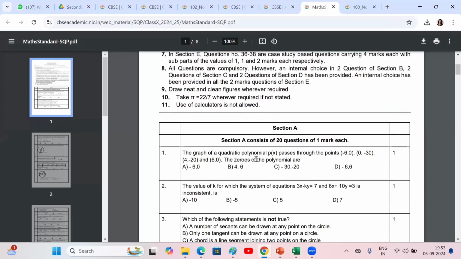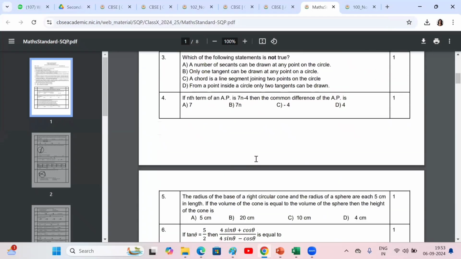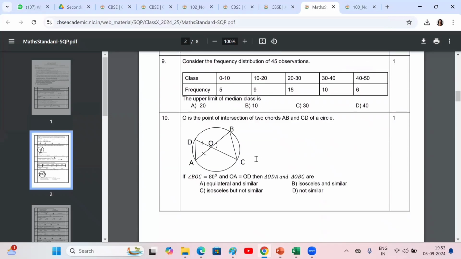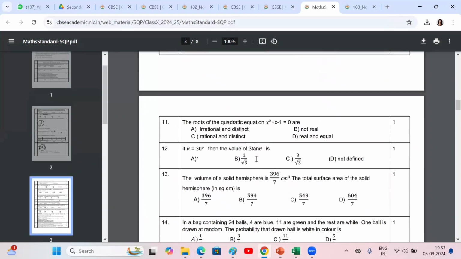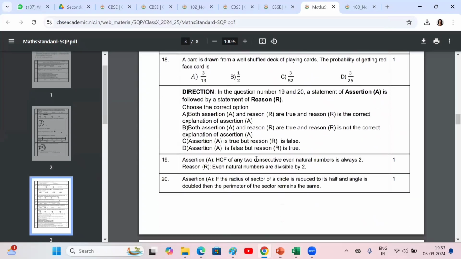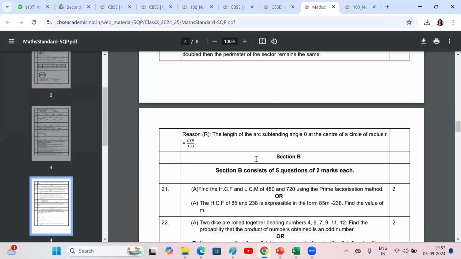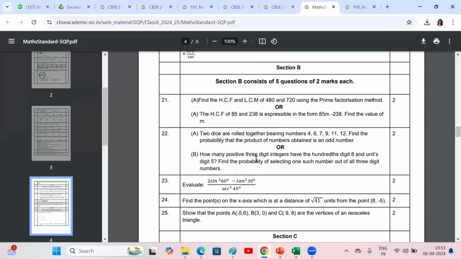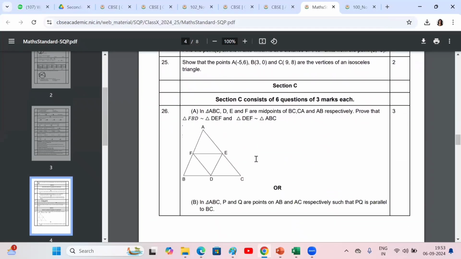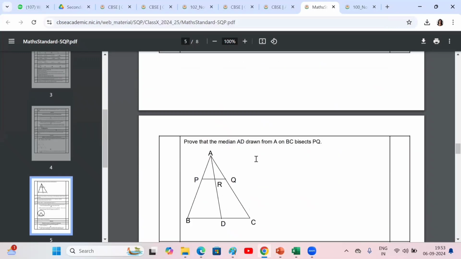So I'll just quickly scroll through the sample paper. What I feel is the paper is not a very difficult one. CBSE has been giving more difficult papers than this in exams. The sample papers are also a little more difficult than what we have received this time. But yes, this is a fair thing that we now have a fair idea that there is no change in the question paper pattern that we'll be getting. This is the sample paper.